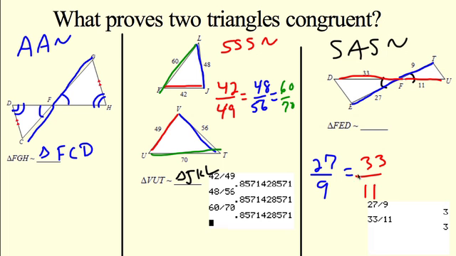So there it is, 3. So this is 3 times bigger than that one. So yes, this one does work out by side, angle, side. So go ahead and let's fill this in. Triangle FED, it goes from F to E to D. So I'm going to go from F to T to U. Awesome. Fantastic. So that was 6.2.